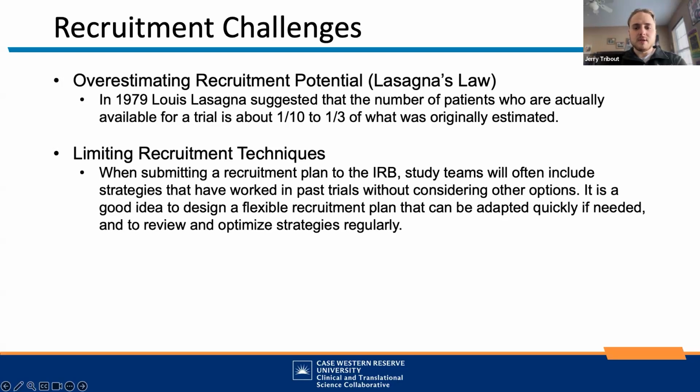When starting a study, the research team will usually conduct a feasibility assessment to calculate the number of patients who are available at their institution to recruit for that study. The research team will use tools like Epic Slicer Dicer or TriNetX to build a query of the study eligibility criteria and receive a number of the patients who could be recruited for that study.